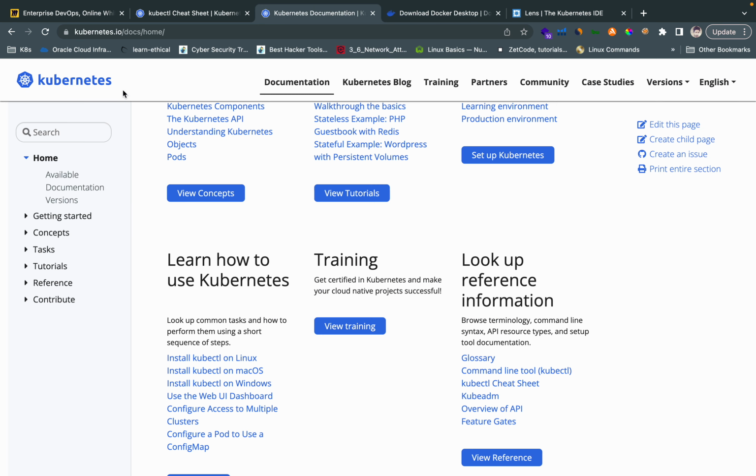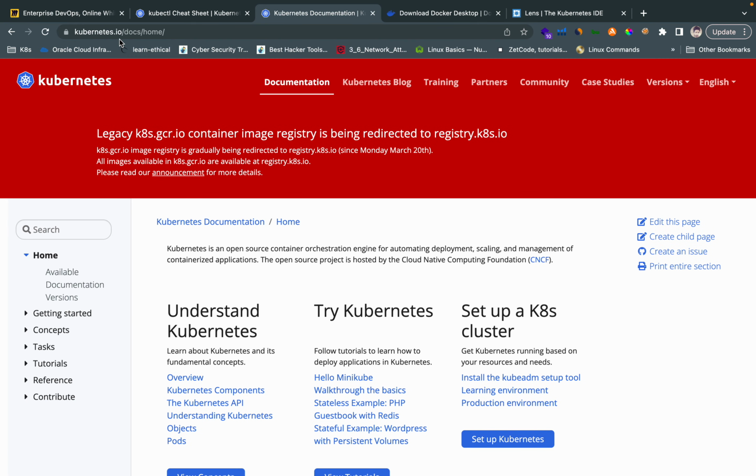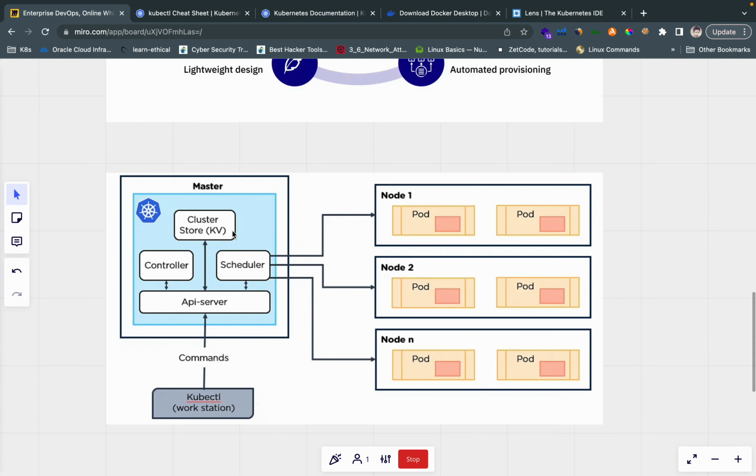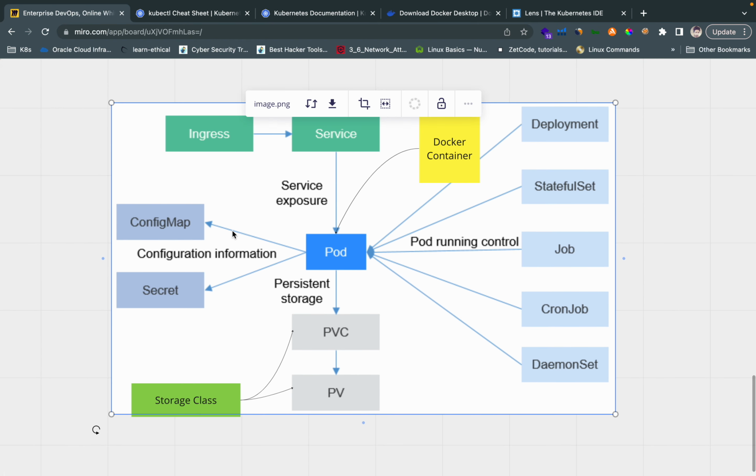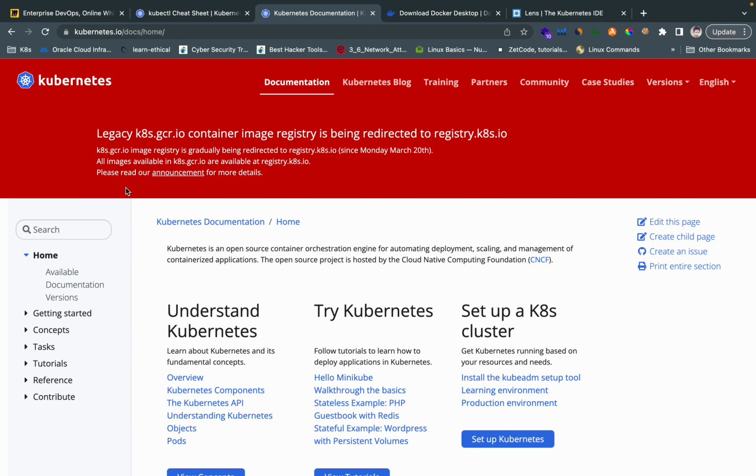Third thing, I opened some links. You need to open this link with you, Kubernetes.io docs home, for the documentation of Kubernetes. Because everything is in the documentation. So we'll just come here, whatever we need. You don't need to memorize anything. Whatever you need, you just need to understand the concept. These are the things which I explained to you already. This is everything you need to know. Other than that, it's not mandatory. It's not a showstopper. So this documentation will help you for everything. If you want to create a pod, deployment, anything, it will help you.